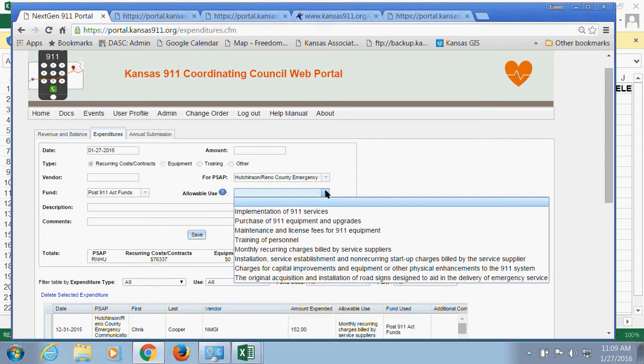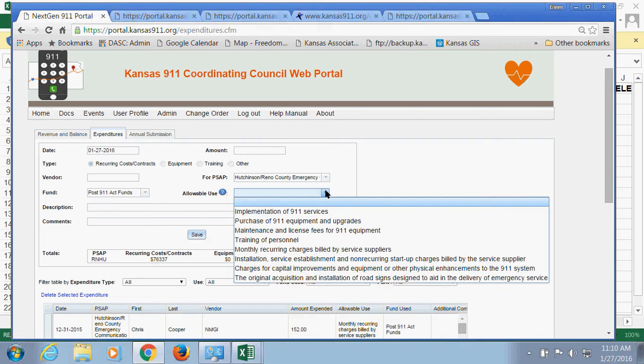I just bought a $63,000 recorder, and I paid for half of it from 911 funds and the other half out of the general fund. So when I go to report that I bought the phone recorder, I only show half of the expense since the other half was paid out of the general fund. And in this report, you would report just the 911 funds that you expended.